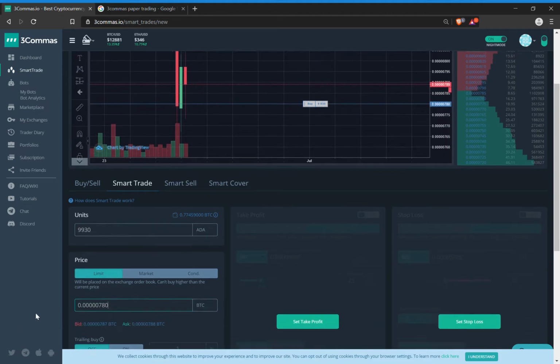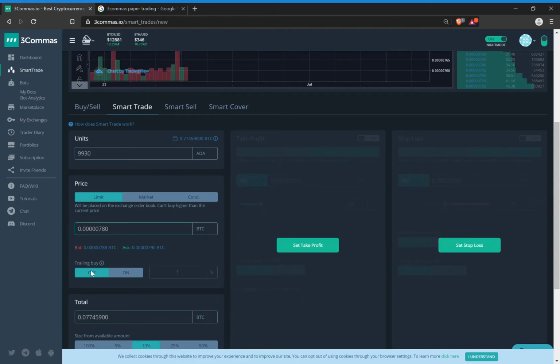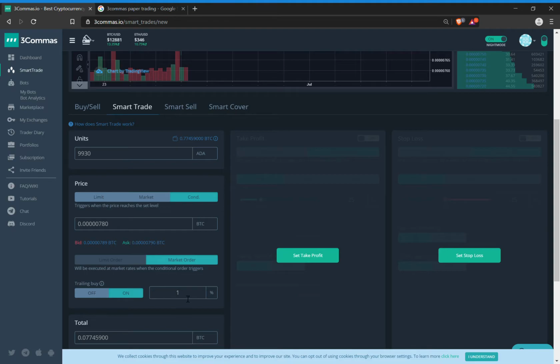Okay, so we've also got a trailing buy feature. If we've got that off, then ignore it. If you turn it on, you'll notice that this becomes available. The trailing buy feature means that once the price hits 780, it doesn't necessarily mean it's going to buy it. If the price were to continue lower, it's going to follow that price downward to allow you to get the best entry possible. It's going to follow it by 3% down. So you can adjust that percentage based on whatever variable you feel comfortable with. But for this example, I'm going to turn this feature off, but I wanted to explain trailing buy at least for you.